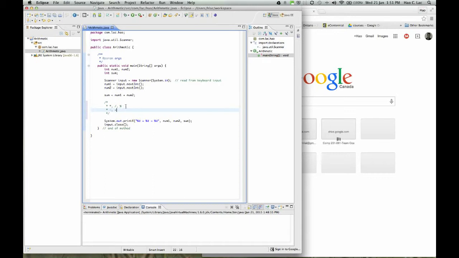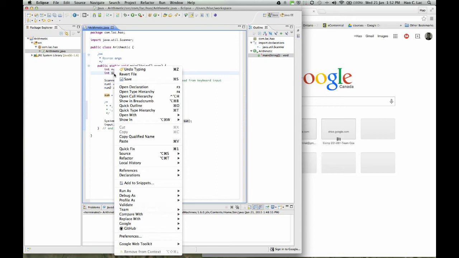Multiplication and subtraction are very similar to addition, so I'm not going to really cover that. I'm going to cover divide and the mod first. So the sum doesn't really make sense, so I really want to change this. We can do it the really old-fashioned way and just find the name and then replace them.